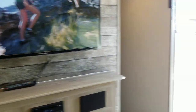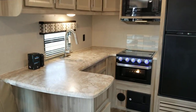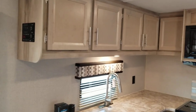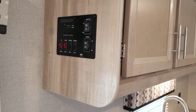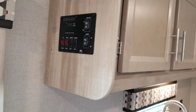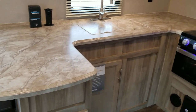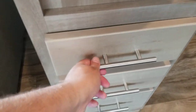Being an RKS rear kitchen, it's always been very popular. This kitchen has always been one of the most popular because of the amount of counter space and storage. Right on the very end of the kitchen cabinet, we have our monitor panel — easy access to how full your tanks are, turning on the DSI hot water tank, putting out the slide-out, and putting out the awning. We've got a ton of counter space, great drawers with a built-in cutlery drawer with dividers, and metal drawer guides that support up to 50 pounds.